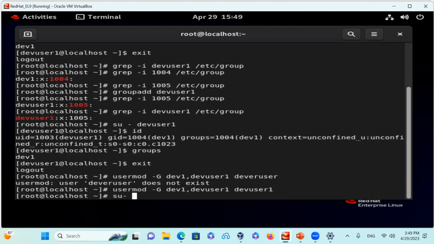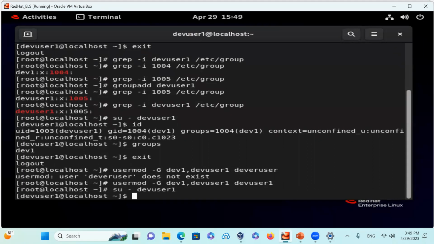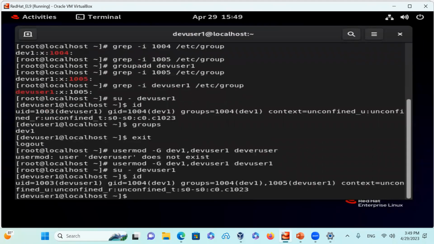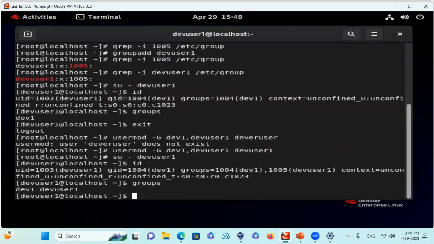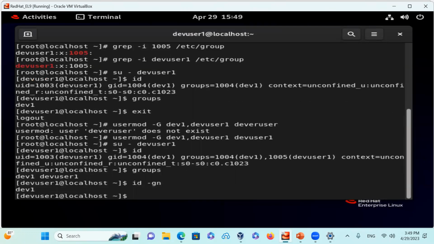Now I switch user to devuser1, and then I say id here, and then I'll say groups. You can see I have multiple groups. And my current group, if I just look at id -gn, is going to show dev1. But I want to switch to become the ID of devuser1.